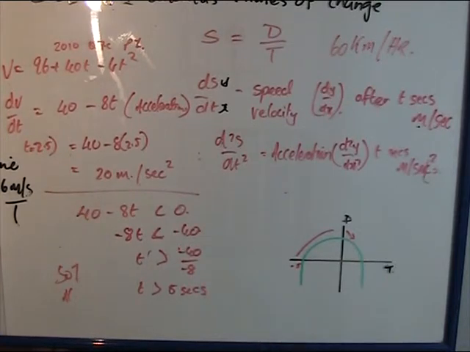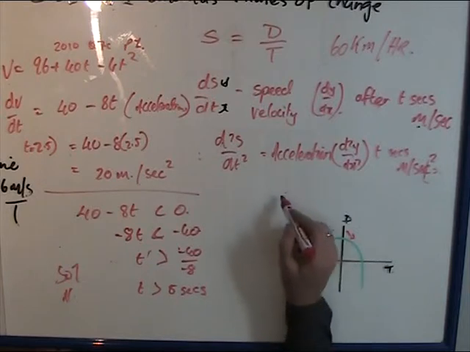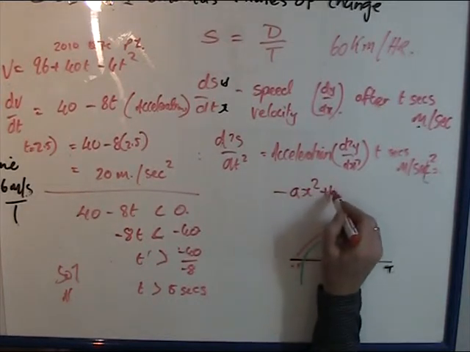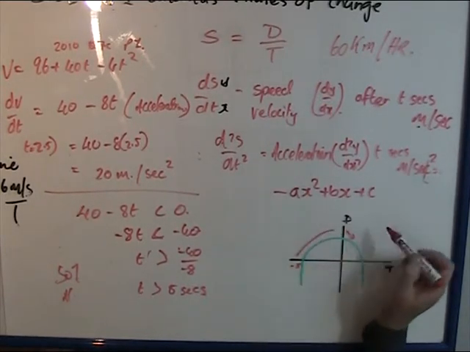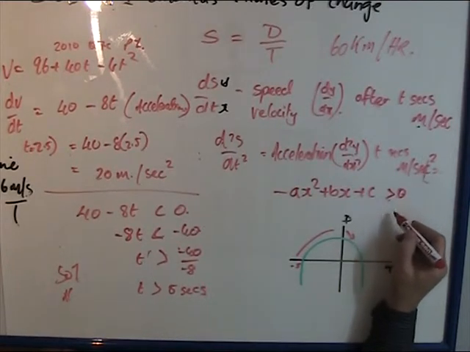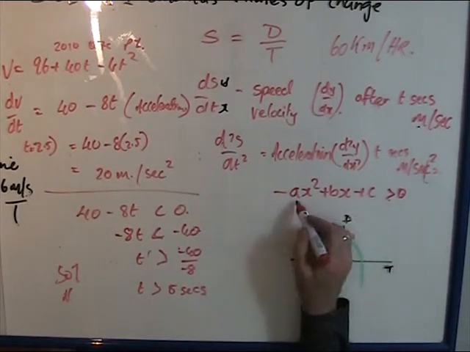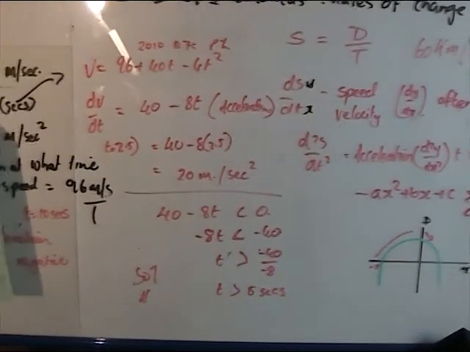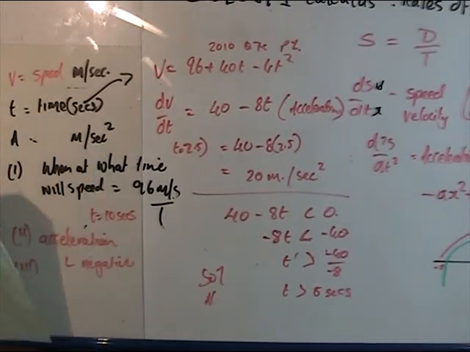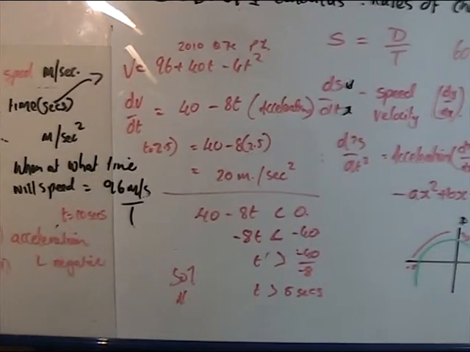Now, as you've noticed, most of the quadratics are in the form ax squared plus bx plus c. You've seen that before. So that's a negative quadratic. Don't go changing it. If you do, remember you change the direction of the sign when you multiply across by a minus on the a squared term. That's a clue. Don't change the whole meaning of the function regarding acceleration, because you get the opposite answer in the end. So that's the question done.